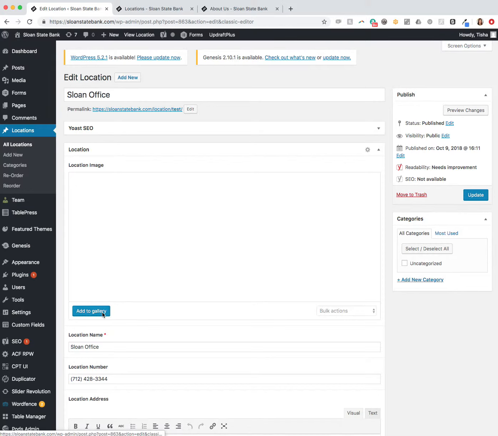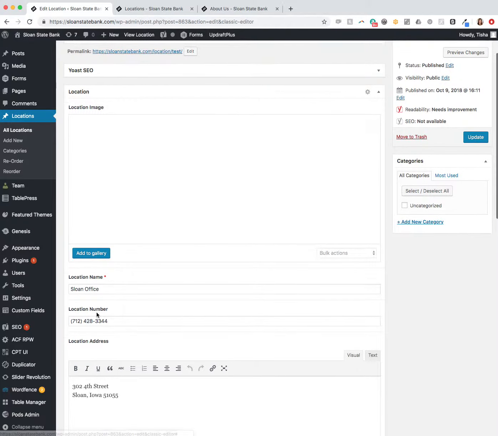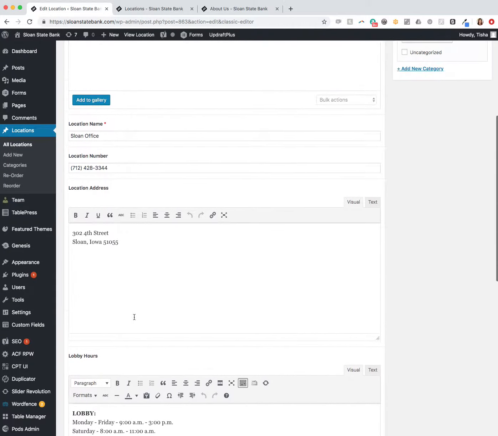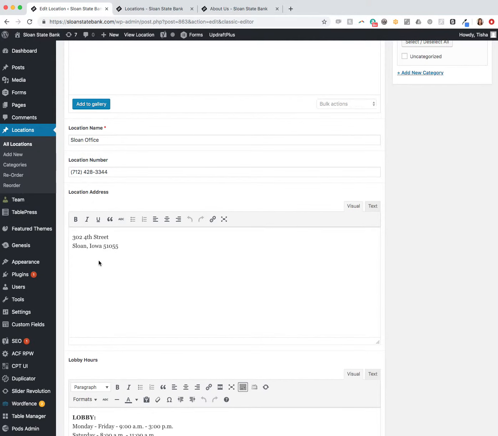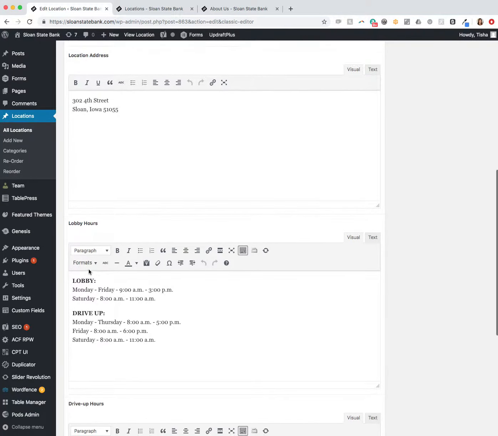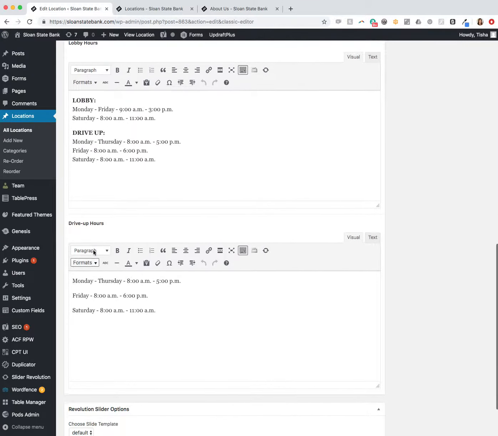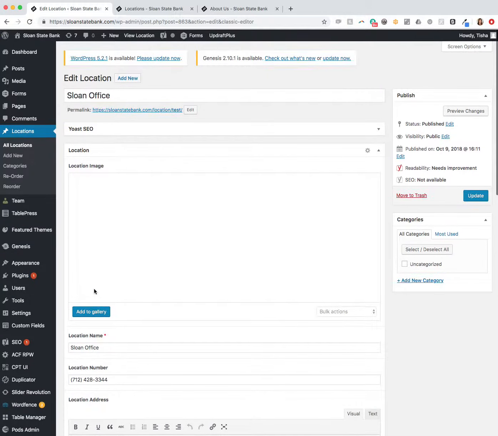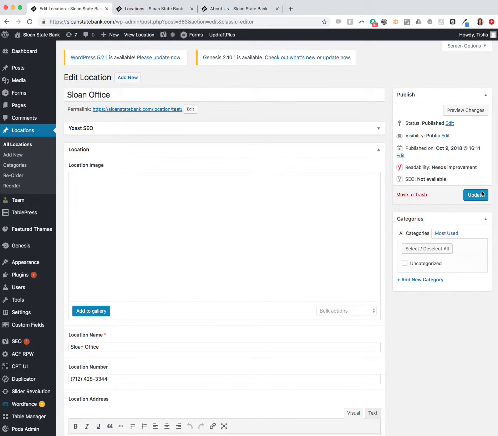So you could certainly add an image here along with the information that's listed. And you can see there are specific boxes. There's a box for the address. There's a box for the hours, lobby hours, drive-up hours. And so all that information gets changed there. And of course, when you're done, make sure to hit the update button.